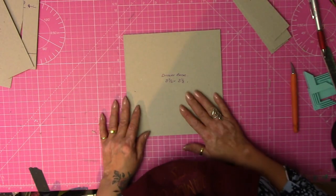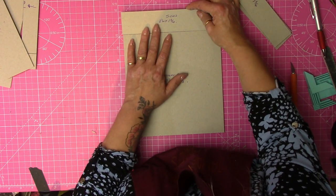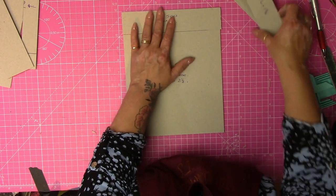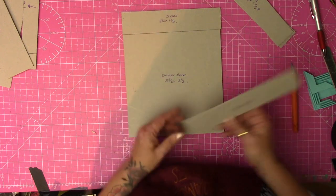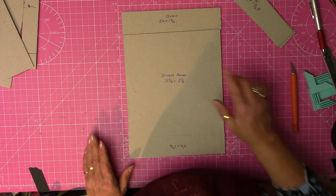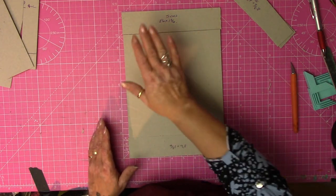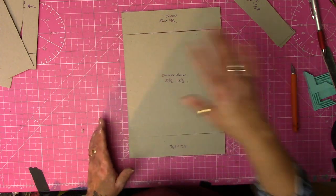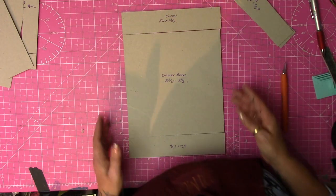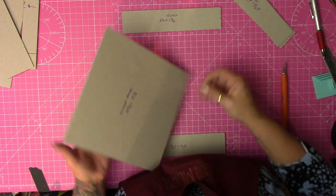Now with the drawer base, some of the pieces are a little bit bigger. Please don't fret, again that is intentional, so don't worry too much about it. Now we're going to work around from one side like that and put it together that way. I'm going to use these little corner clamps again, just to aid.